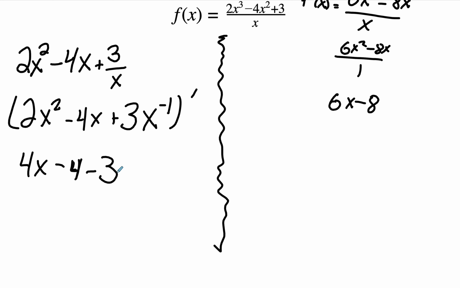So it becomes a negative 3x. And this becomes a negative 2. So you could have left it like this. I would have accepted that. Given the relative difficulty that I threw in there, I would probably be okay with that.